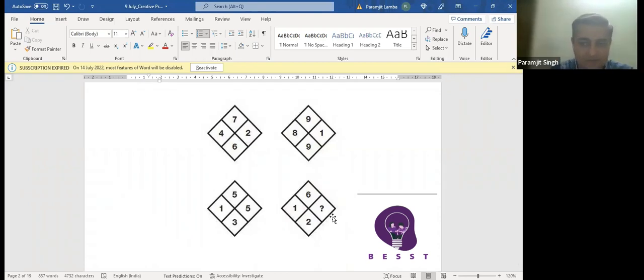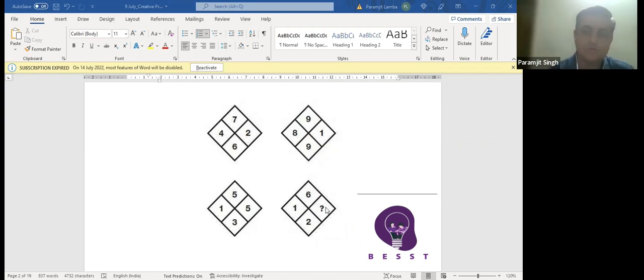Interesting. Prakhar is the first one off the whistle. He says 2. Okay. That's Prakhar's answer. What is everybody else's opinion? What should it be? I'm sure you have a logic to it, Prakhar. I will get back to you, but let's give the others a chance and see what logic they use and what answer they come up with. Anyone else? What do you think is the missing number? What do you think is the number that should come in place of the question mark in the fourth diamond? Some logic which Prakhar and Rahul seem to have in common. Does anybody else have a different answer?